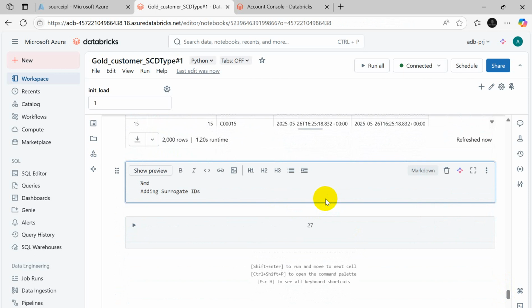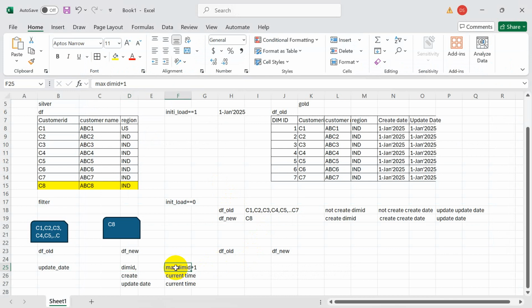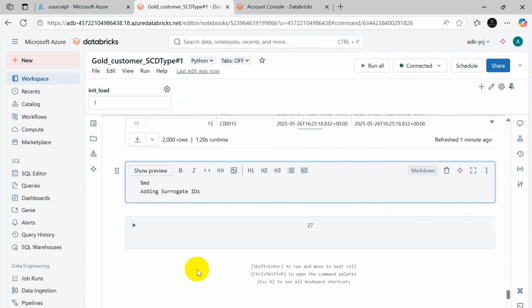With the help of customer key, customer ID. First, we have to find out the maximum dimension ID within this existing df_old, and then we will take our next ID starting with +1, next ID with the maximum ID, correct? So adding surrogate key.